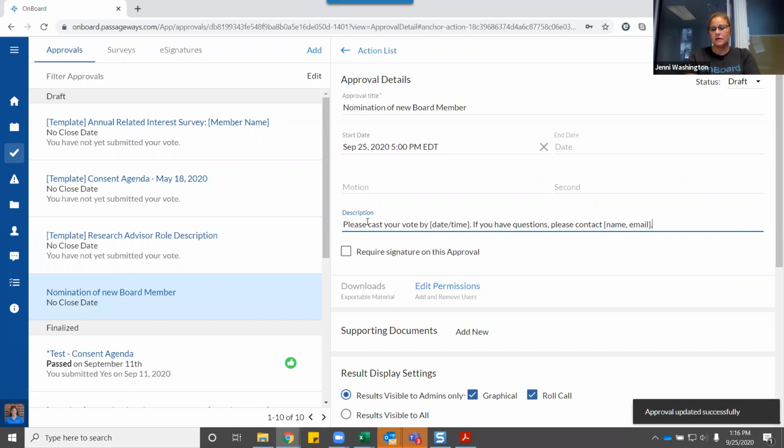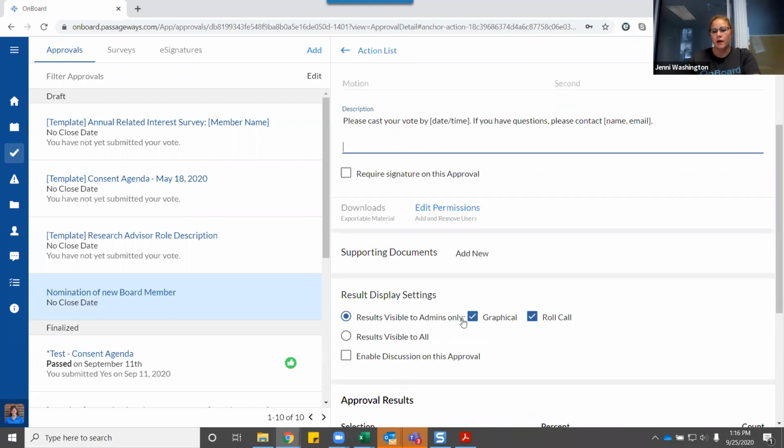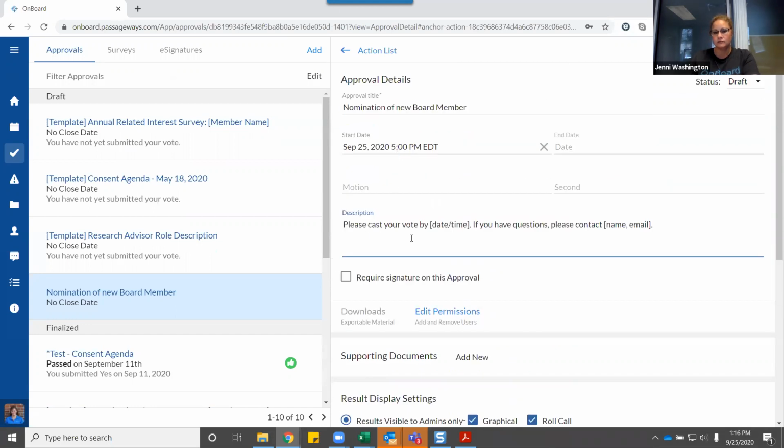Now, I've also seen it be like if it's like property or a loan or something, maybe you're putting in other details like the value of something or just more background details. But you have the opportunity to attach one or more supporting documents.